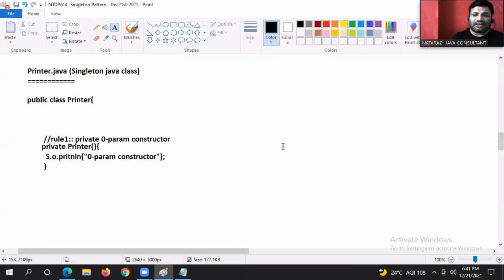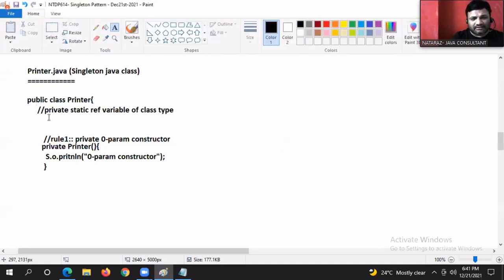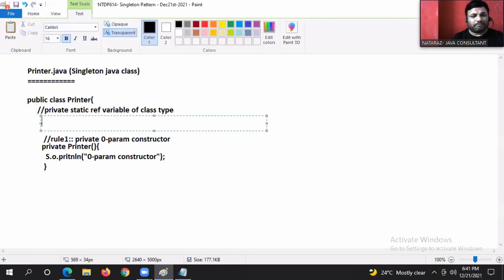The second one is a private static reference variable, a reference variable of class type, that means the same current class type. Private static printer.